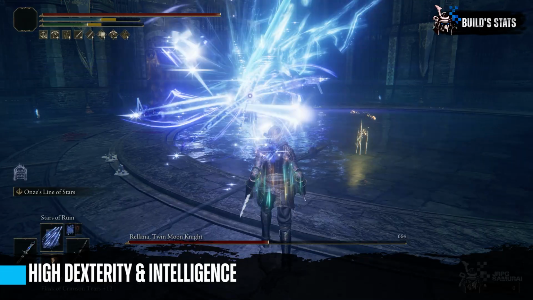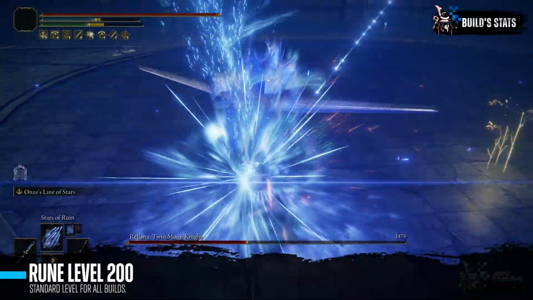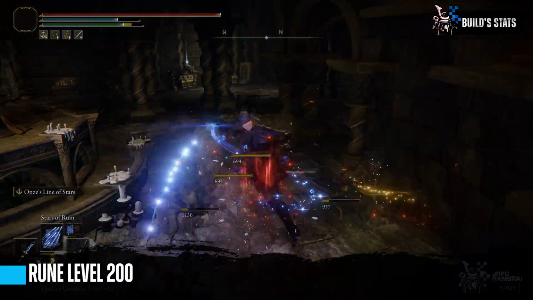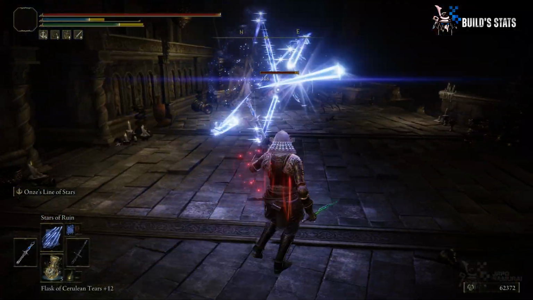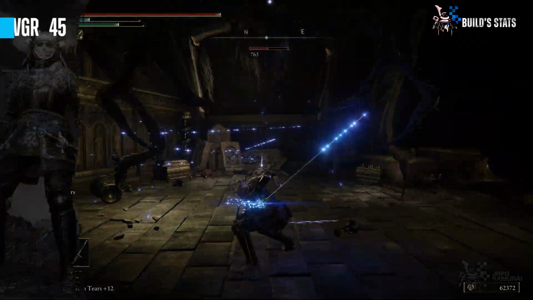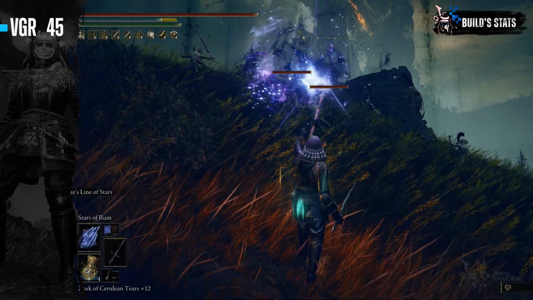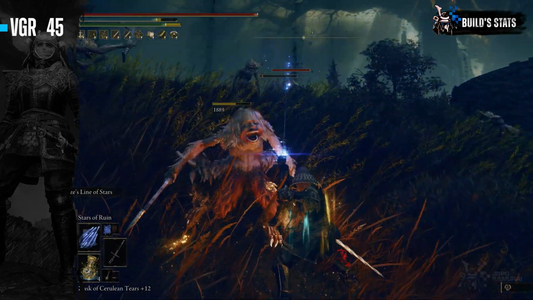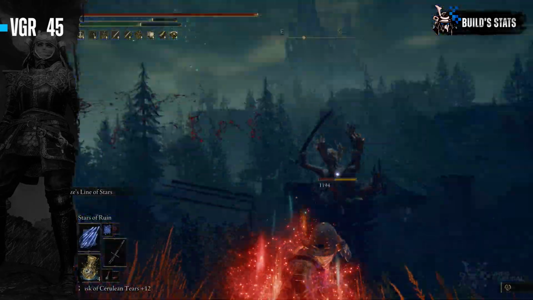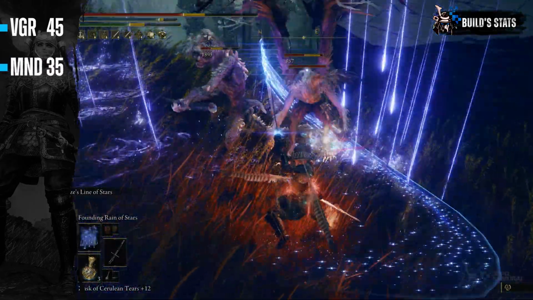Let's start this guide with the basics by tackling the Cosmic Samurai stats. Note that I will be standardizing all of my builds around level 200, and it is up to you if you wish to level up this build past this level. Starting with Vigor, I allocated 45 points to it since you are expected to dodge properly with this setup. However, if you think this is too low, you can increase this to 50, especially if you have low Scadutree blessing.